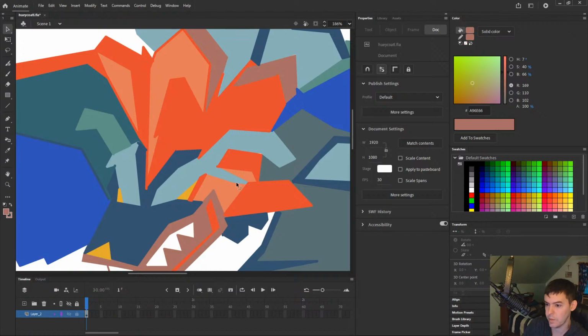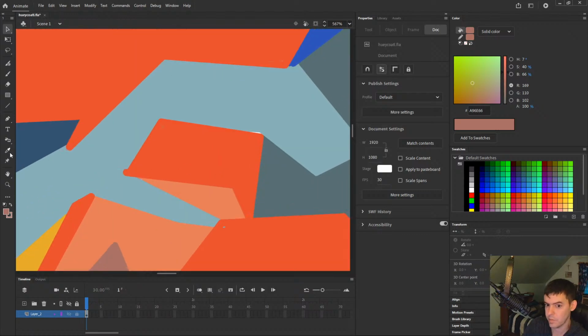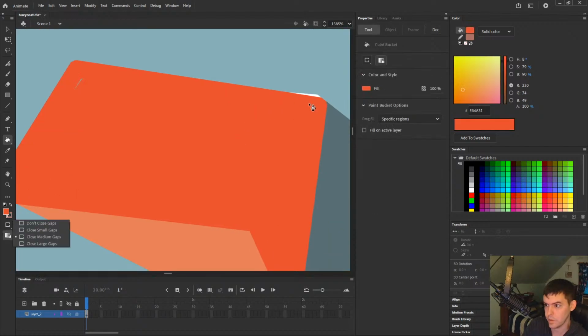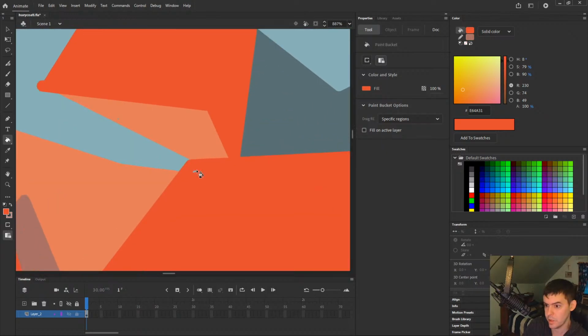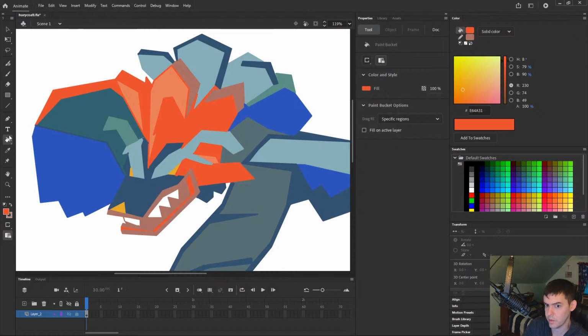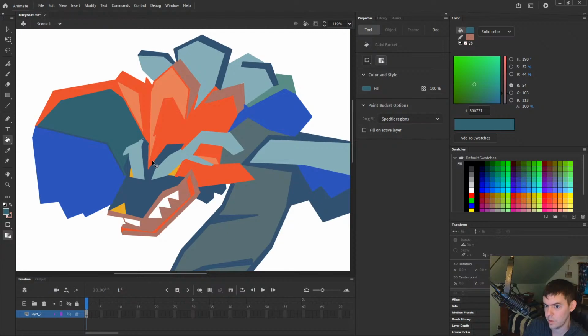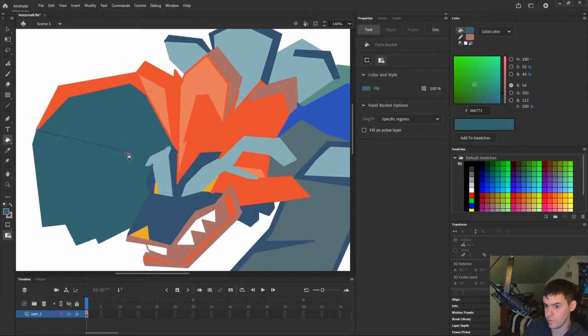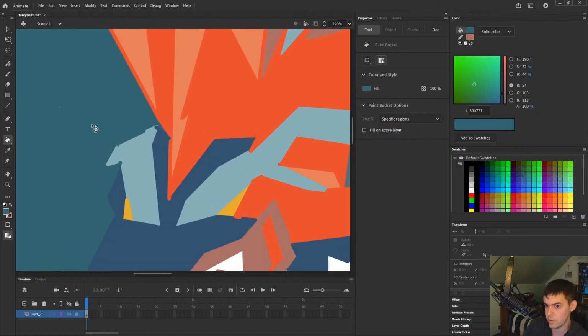All right, so this is what I'm talking about right here. Like I've had enough of your ability to fill in this kind of stuff right here. There we go. Close gap. Fill in these dots. Fill that in as well. Just get less colors overall, right? You don't need that many. Okay. Perfect.